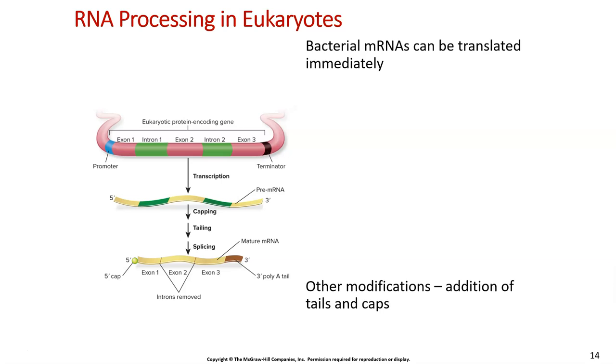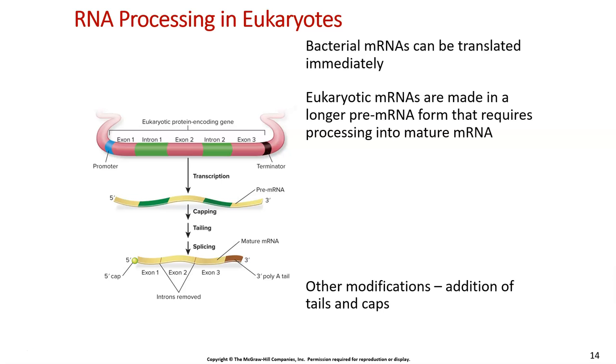Again, to reinforce that idea with RNA processing, once you have bacterial mRNA, we can immediately translate it and make the protein, but it doesn't always happen in eukaryotes. So I'm going to talk about a few of the little things that happen in eukaryotes that make it different so that you're aware, because remember, we're more complex.